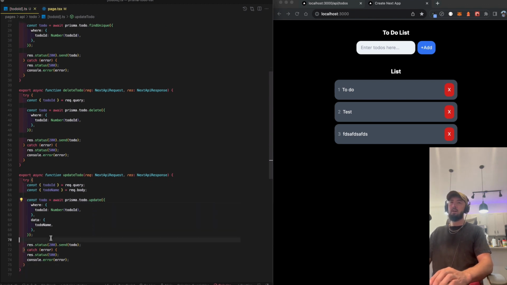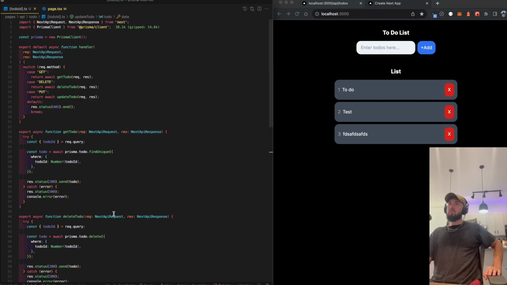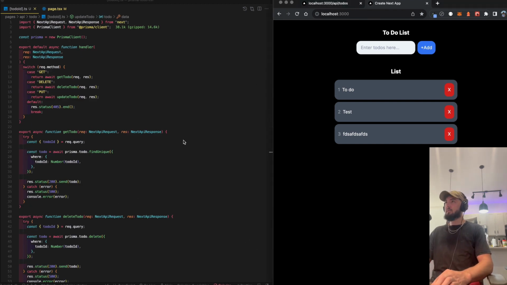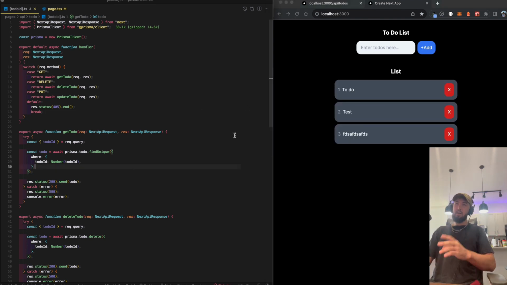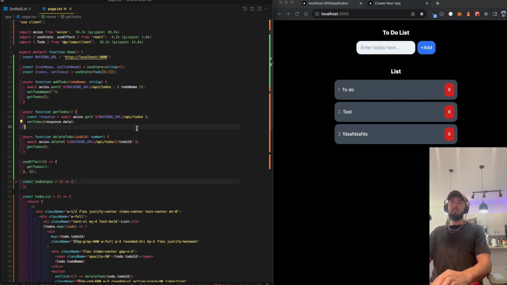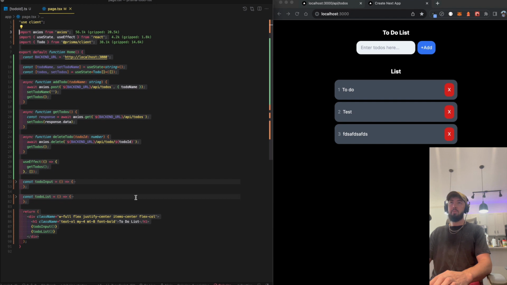Yeah, I think that's how to do it for updating a to-do. But if not, throw it in ChatGPT, figure out what you need to figure out, read the docs. But overall, here's a to-do list associated with Prisma, TypeScript, Next.js, Axios, and I would say good or maintainable design patterns, roughly.